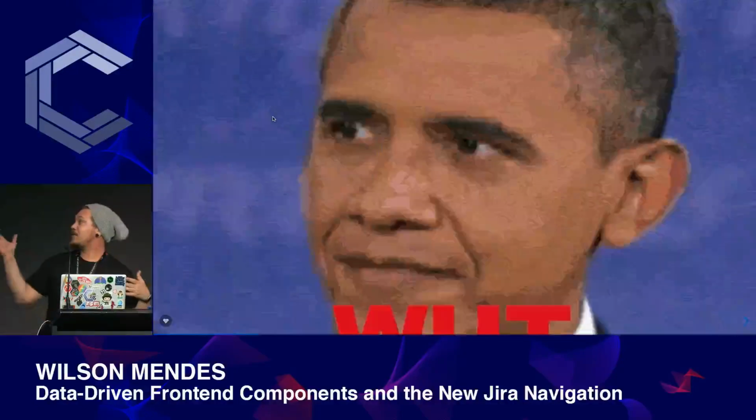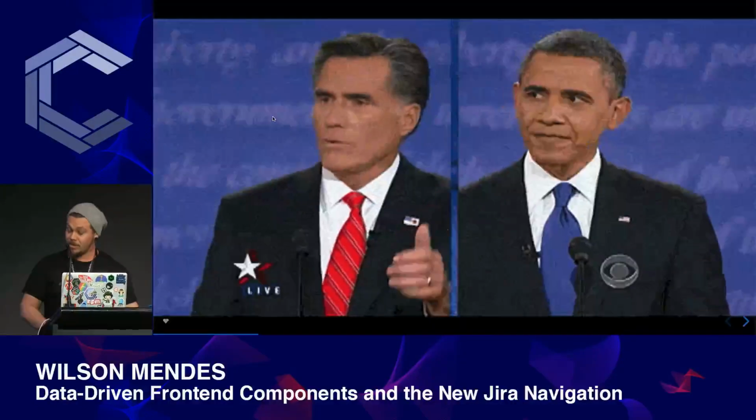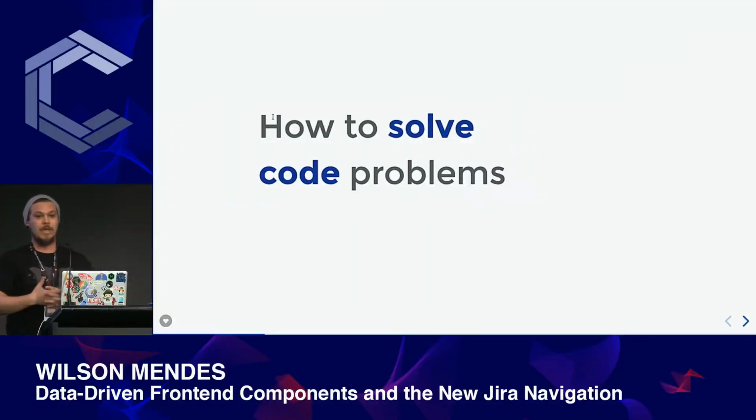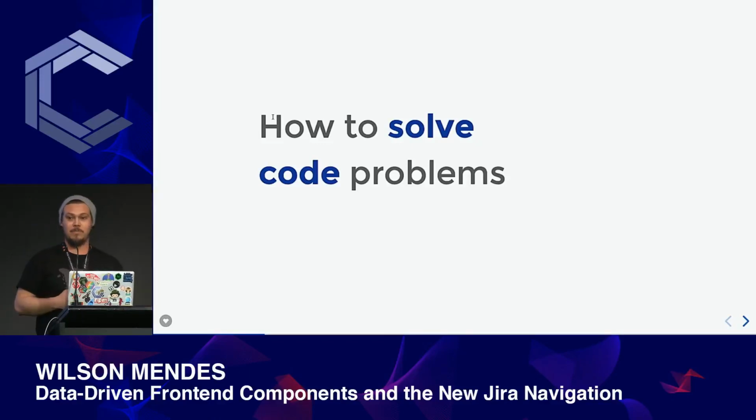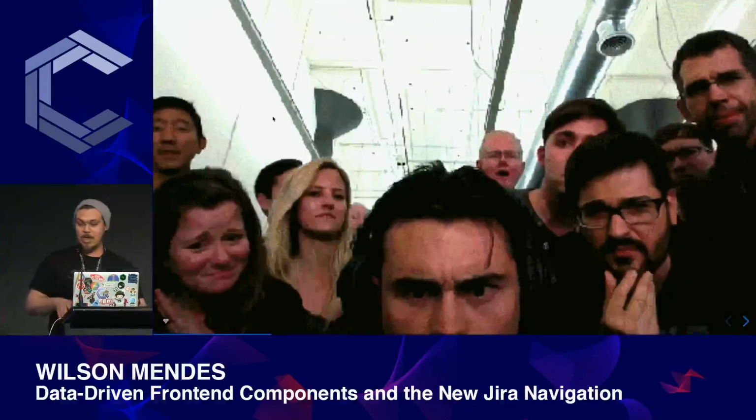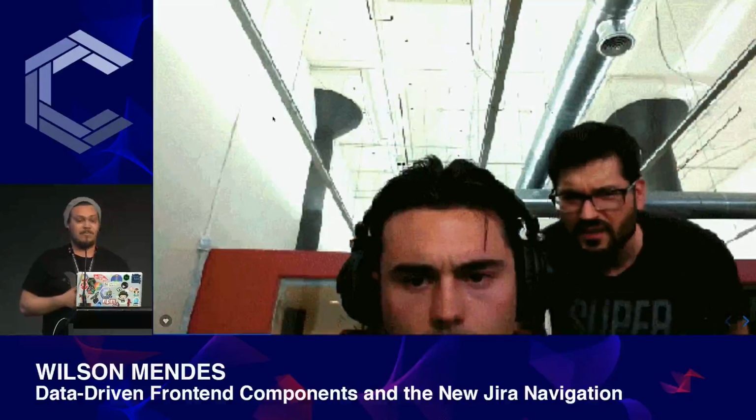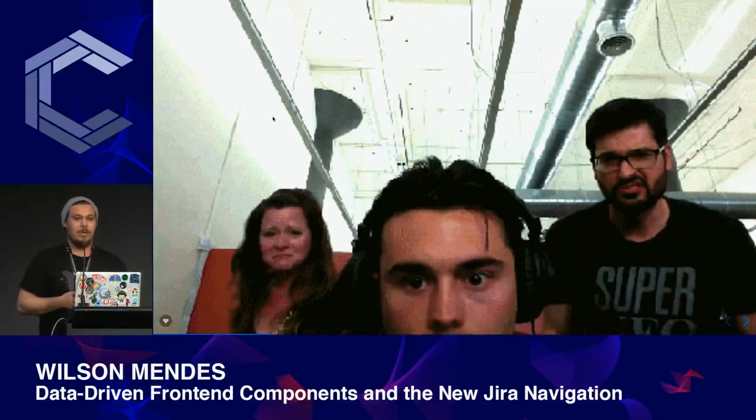Quick, right? Yeah, that was the first version of navigation, and that's how complex it was. And that's why every time that we looked at the code, we had this expression: what is going on? So yeah, first problem, how to solve the problems related to the code. We had a lot of over-engineering. Keep in mind that was code that was born in 2002, and we are talking about 2018 when we started this migration. Every time we looked at the code, we had this feeling. It was not ideal.